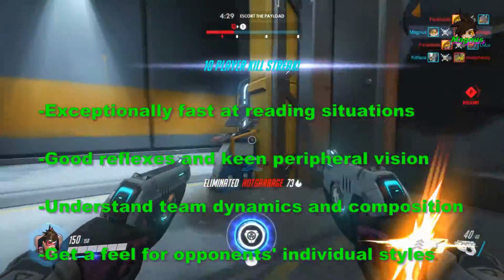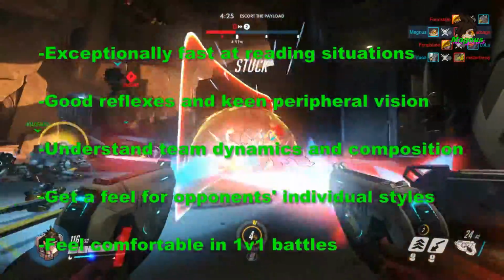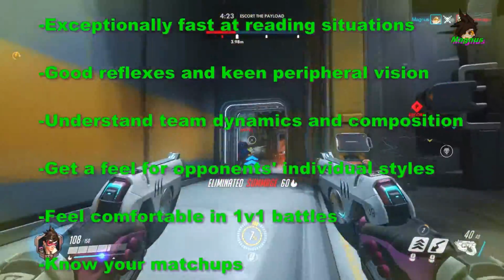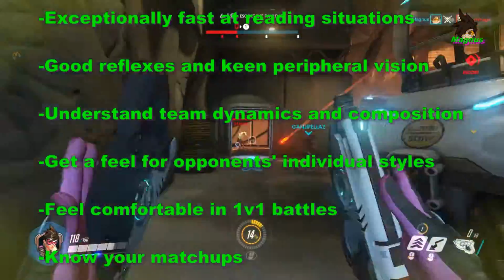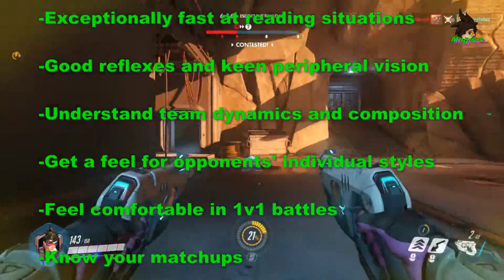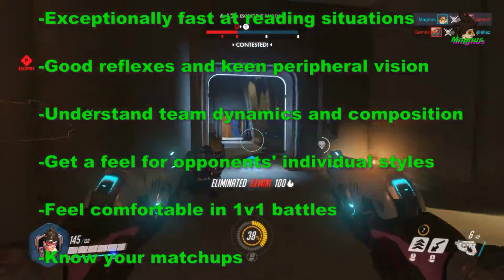You'll need to understand the dynamics of an Overwatch team and which heroes are critical for that team's success. You'll need to be able to read an opponent enough to get a feel for the person on the other side of your screen. What are his tendencies? How will he react? And you'll need to feel comfortable and confident to take on any hero in a one-on-one fight, knowing the ins and outs of each matchup.